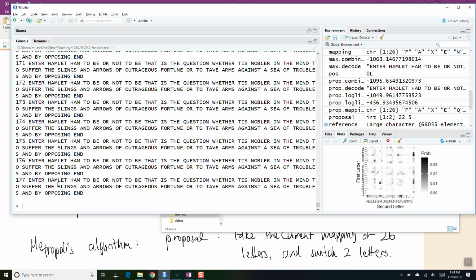So anyway, I thought this was kind of a neat little thing of how the Metropolis algorithm works. I'll post the code up and you can kind of read through it. It's a lot, but generally the pieces of the Metropolis algorithm are all there, okay? And we didn't do anything more complicated than that.